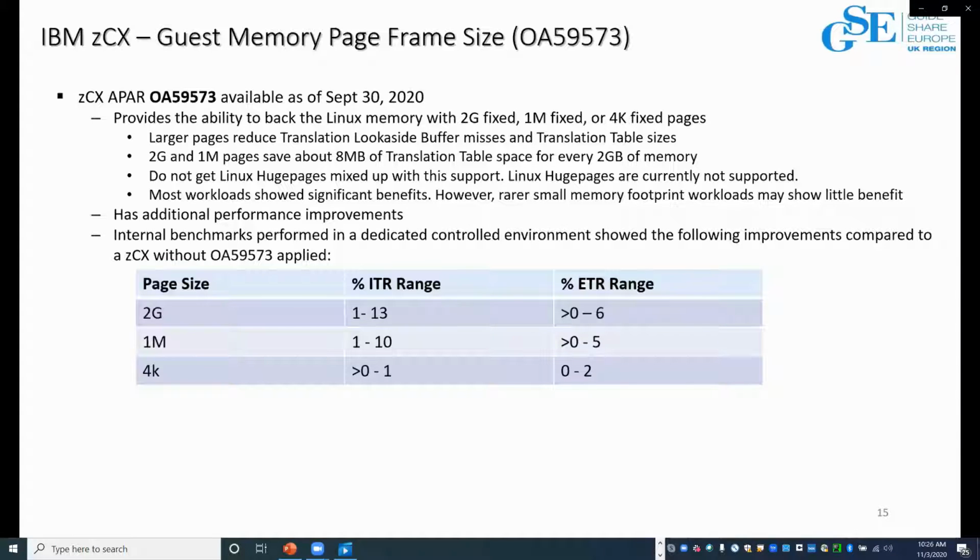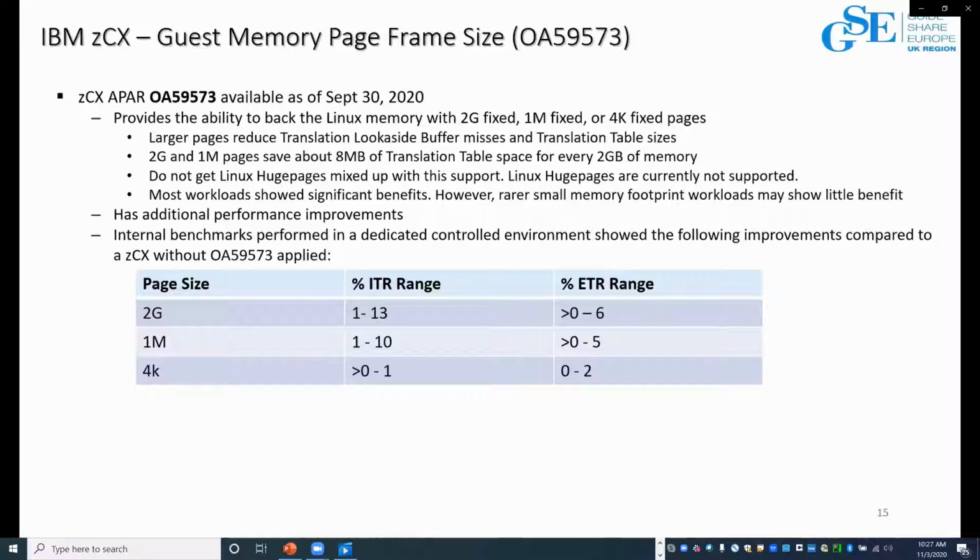All right. So 2 gig pages are going to help you in two cases, right? You have less TLB entries, so there's a greater likelihood that your address translation is going to be in the TLB buffer. And also, if it's not, it's much faster to get to the real page because the DAT tables are smaller. So 2 gig pages, 1 meg pages, it's a win-win in general. So from a performance perspective, you want 2 gig or 1 meg, 2 gigs best.